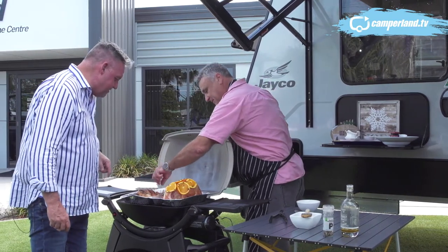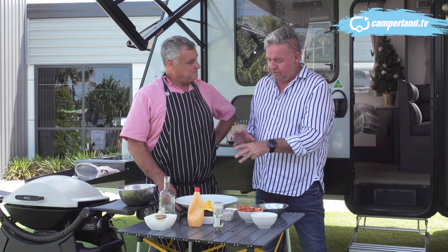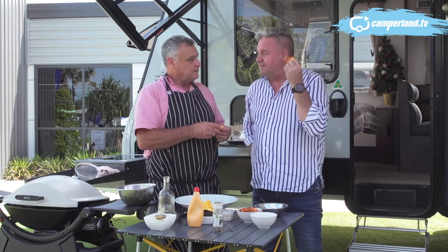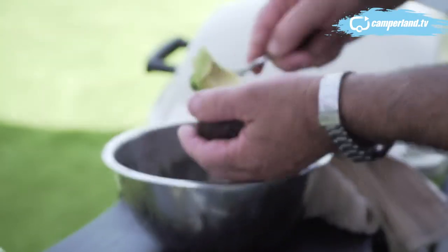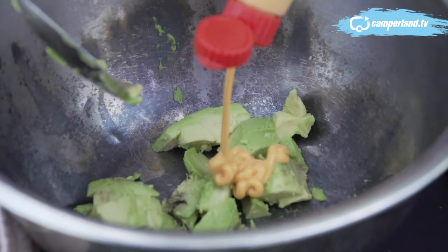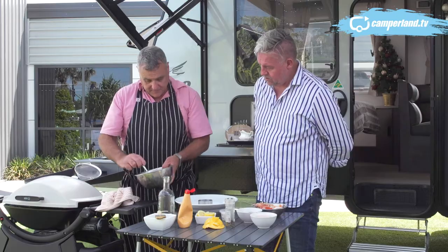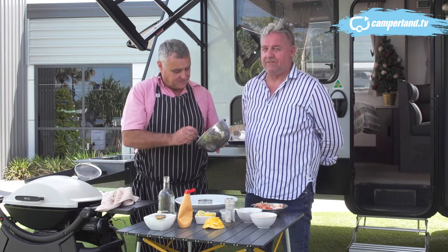The turkey's pretty well ready to go — Christmas lunch is nearly organised with the ham and turkey baking away in the Weber. But no Christmas lunch is complete without Queensland seafood, and these are some of Queensland's best prawns — kings from Stradbroke Island, a beautiful prawn. I start with some really nice avocado, scored so it comes out of the shell easily. A little bit of mayonnaise, we're making a basic guacamole-style — black pepper, a little bit of lemon juice. Avocado and prawn is just a classic pairing, and mango — what could be more Queensland or summery Christmas?